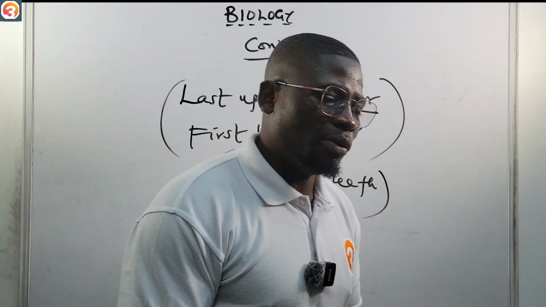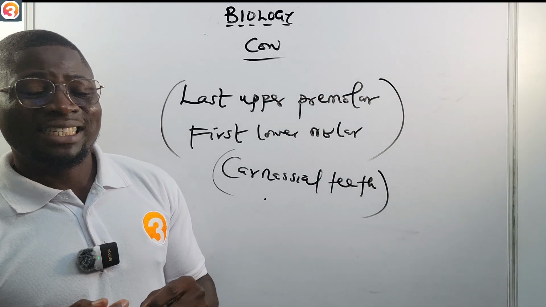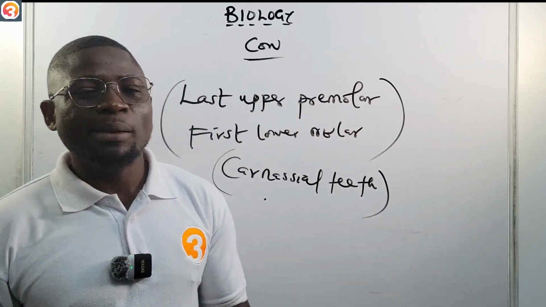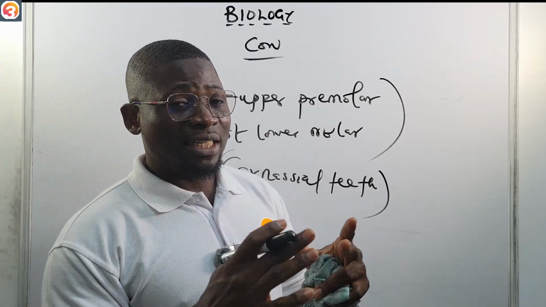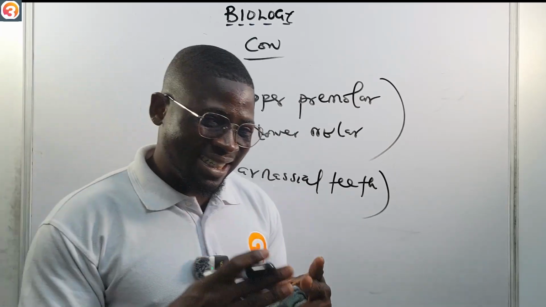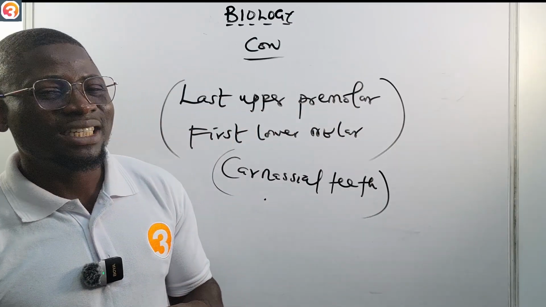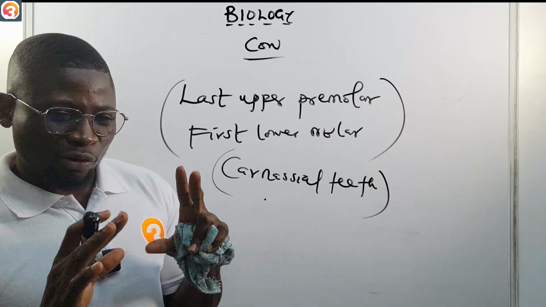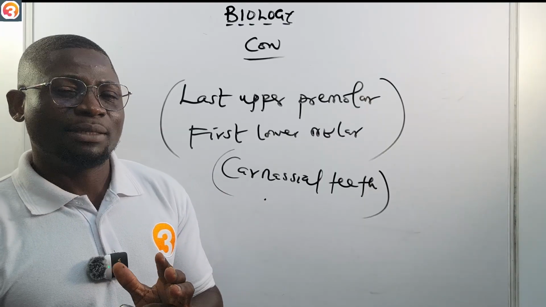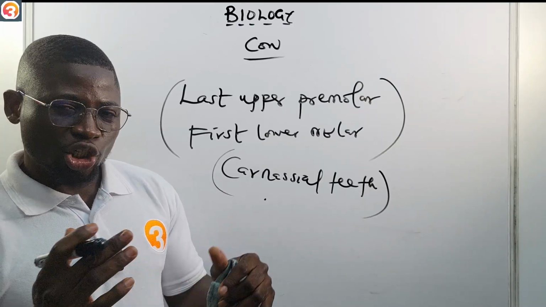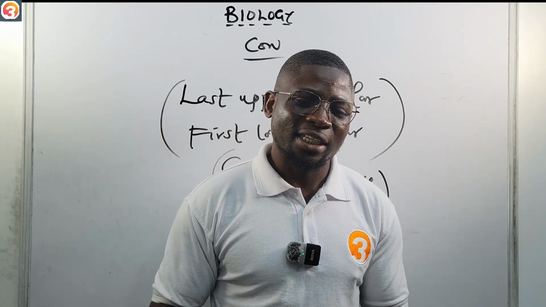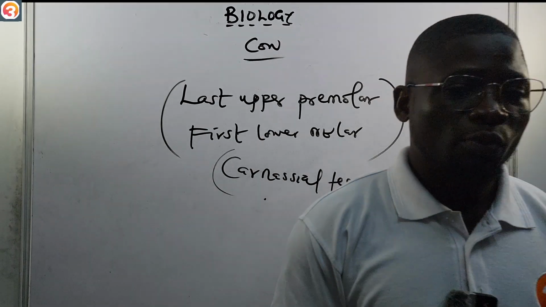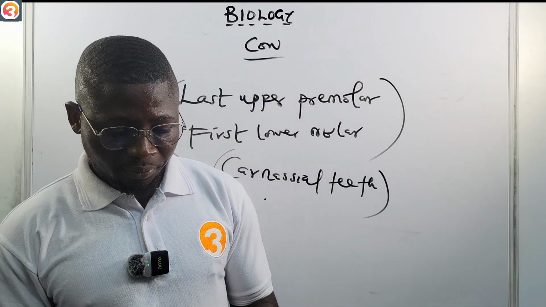Okay, so we have done a lot about dentition. We have seen the types of dentition, that is homodont dentition and heterodont dentition. Then we have seen the types of teeth: incisors, canines, premolars, and molars. We have also seen deciduous teeth and permanent teeth, and we have done a great deal on dental formula. So please go over the class again if you do not understand any part before you join us in this question session. Let us go to the O3 School JAMB app now, answer questions from the app, and we are done with this class.